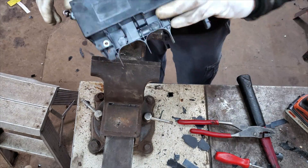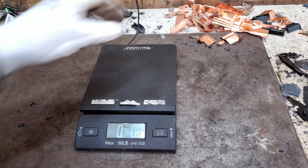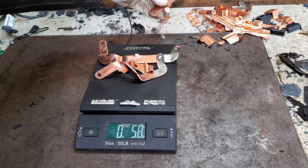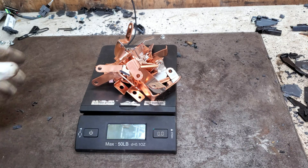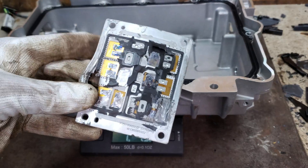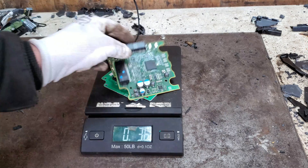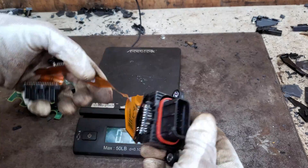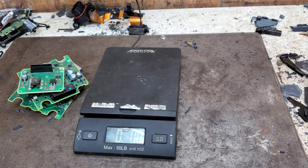I got all the little bits of copper and aluminum and other stuff separated. When I thought I'd find some value in this thing, I was badly mistaken — I thought I was going to run into a little miniature gold mine looking at all this copper sticking out of the thing. One pound, 3.6 ounces of copper, so that's about $4. Seven pounds, seven ounces of aluminum. Low grade circuit boards, 7 ounces, so 12 cents. That's pretty much all the value I got. Well that was fun anyways. That's my video. Bye.